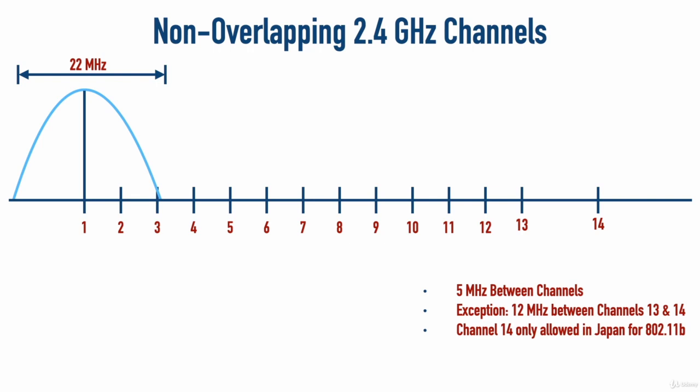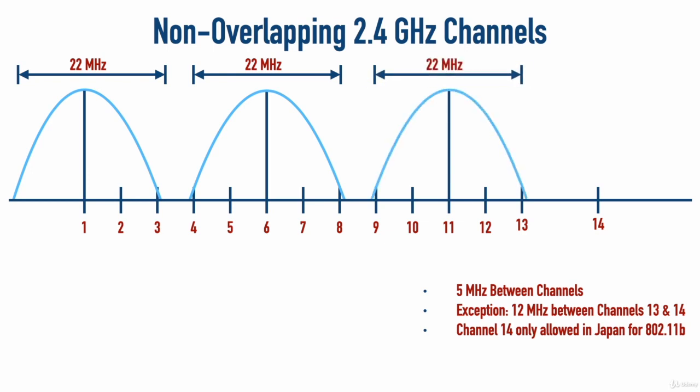In fact, in order to maximize our non-overlapping channels in the 2.4 gigahertz range, we want to have 5 channels of separation. So it's common to use channels 1, 6, and 11. Notice that these channels being spanned by the center channel of 1, 6, and 11, they're not overlapping. They're not interfering with one another. Now we could, if we were using .11b in Japan, have another channel of 14 that would not overlap, but it's unlikely we're going to have that. I just mentioned that for completion.